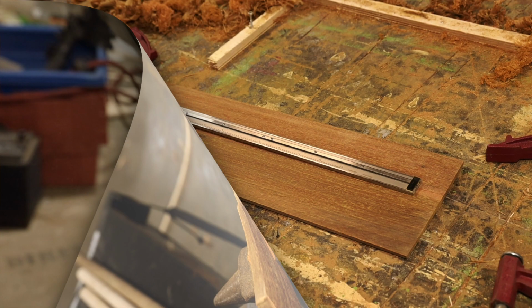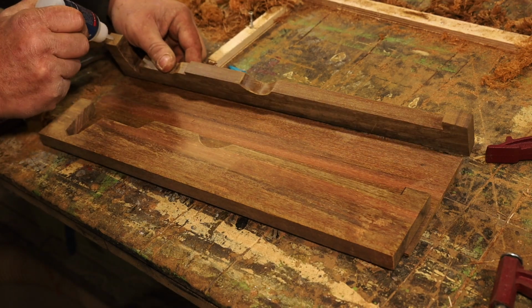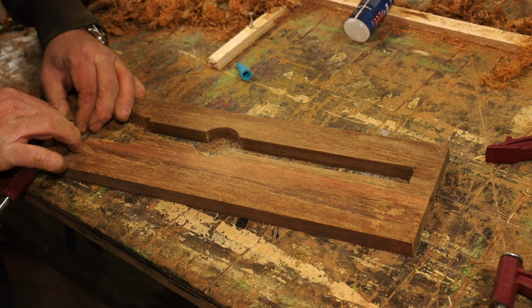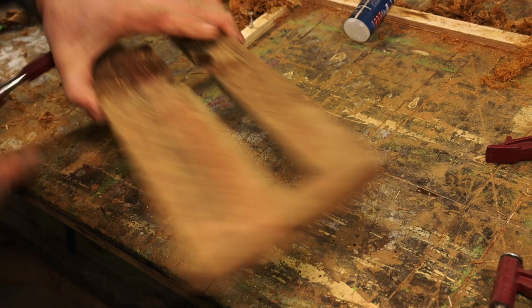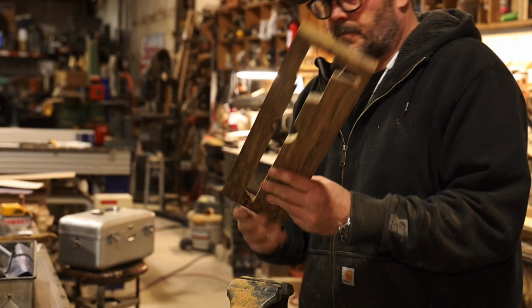This is real easy to do with wood. If I was like click spring, I probably wouldn't have the patience. Now that's just CA glue, and I'm just clamping it together, letting it dry for a few minutes. And then after I let it dry, I go back in and I hand file the seam.